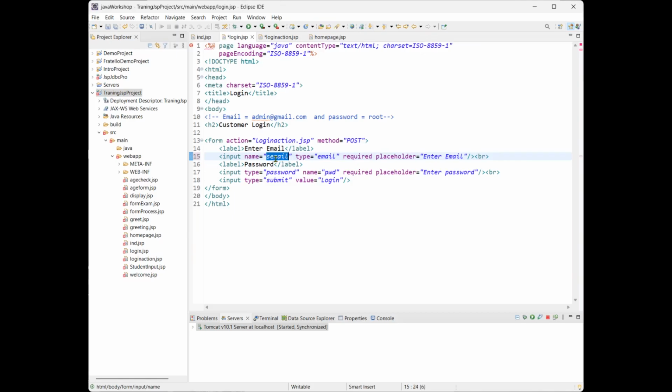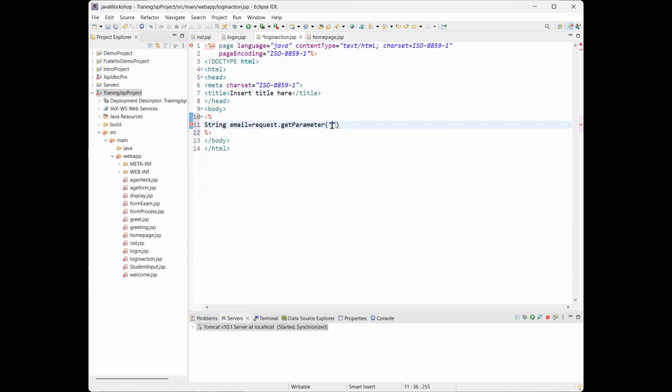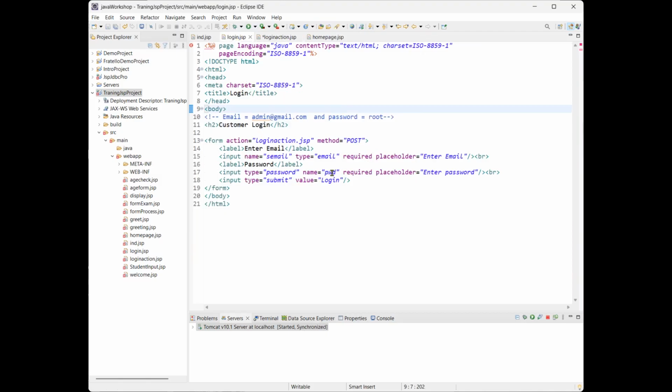Control C, and using this email, we are taking String pwd equals request.getParameter of whatever name we have given in the login.jsp page, pwd.